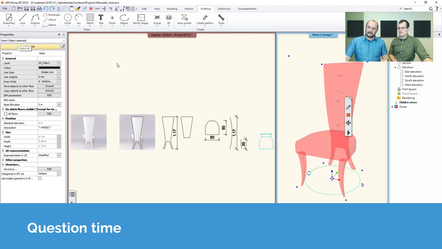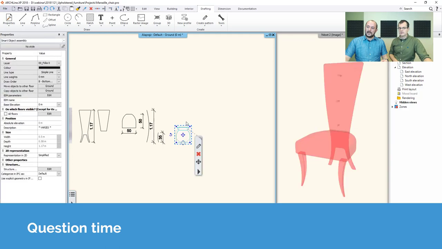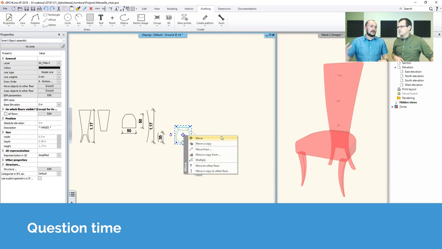The whole point here is that once you combine them as a smart object assembly item, that's where it all comes together. It behaves the same way as the objects behave, so you will be able to transform it around, move it around, and it's still keeping the complexity of this object. The other way around would be to save this as an object. If you save something as an object, it's a very good tool, but it loses the details. You won't be able to reach the leg anymore. You won't be able to change the shape of the leg anymore. But this way, you keep the flexibility of the model and you keep the model itself as one whole unit as well.